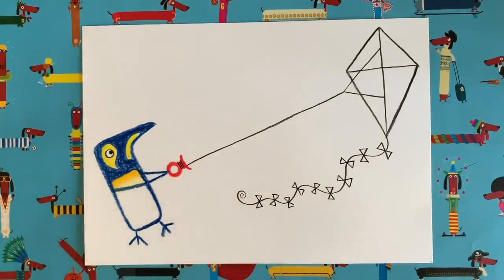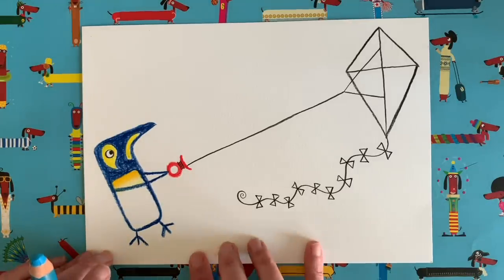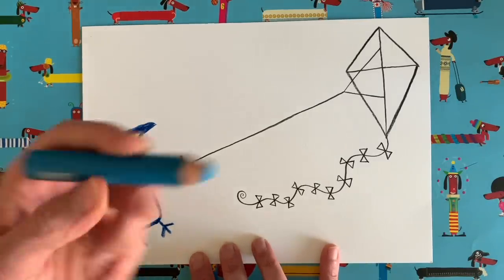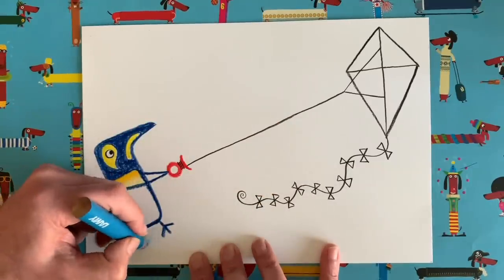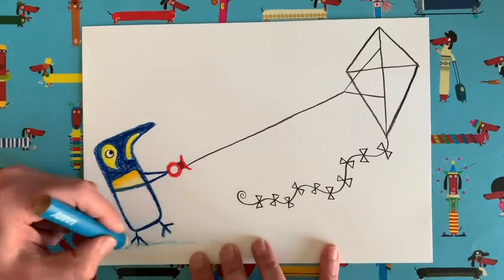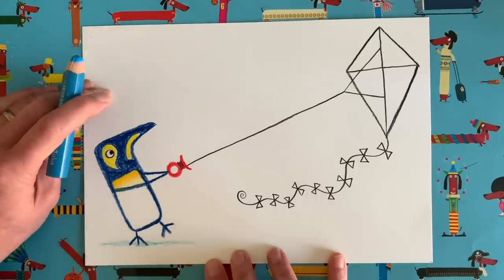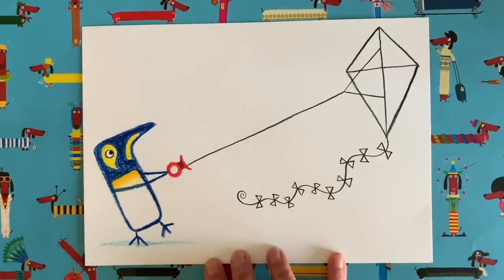Now, do you remember my favorite tip of all time? Yes, it's the shadow one. I love the shadow tip. This time, I'm not gonna do it black. I'm gonna use my light blue pen here, but I am just gonna do a little bit of scribble around my penguin's feet like that. And look, it makes it look like he's standing on the ground.